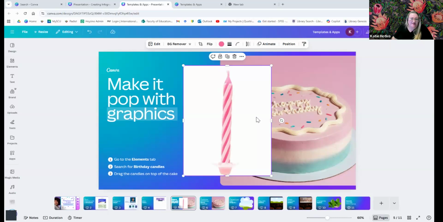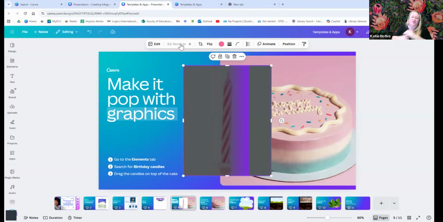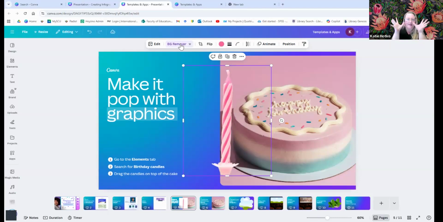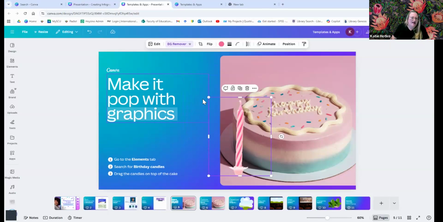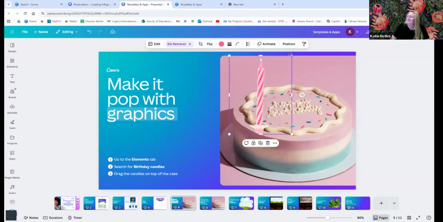And what is really quick and fun about Canva, the Pro version, sorry, is that you can just very quickly click background remover and it takes it out. It's quite fun for things like if you've got a photo of yourself, you want to remove all the background. It's really quick. It's really easy. Technology has come such a long way. I know even just 3 or 4 years ago, I used to have to try so hard to remove backgrounds. But there it is. And you can pop all your candles on there.